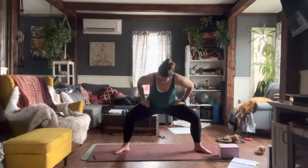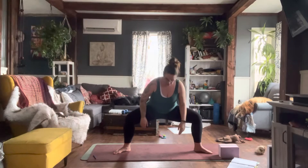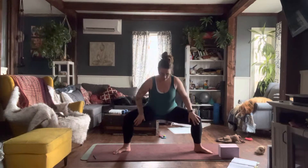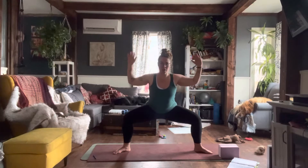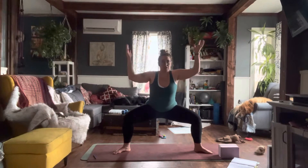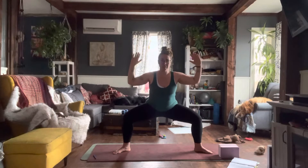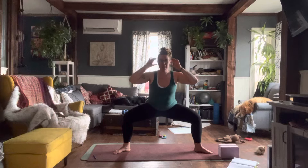From here, we're going to squat down. The deepest we want to go, we want to parallel those legs to the top of our mat, then we bring our arms up. If you've exercised a lot before, you've heard this called 'goal post.' This here is essentially our Goddess Pose.